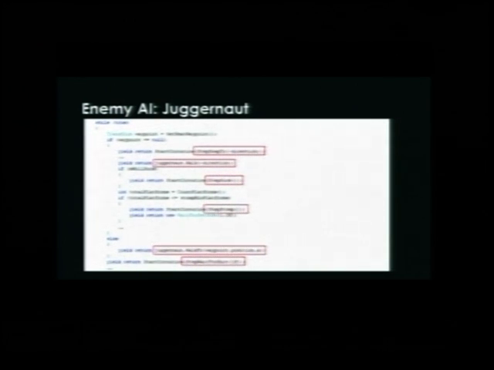The second area I will show you is the AI. As I mentioned, almost all objects in the game are based on coroutine, and that includes enemies and bosses. We can wrap up the entire move sequence of a boss into a single coroutine, and we also know when it will end. Because of that, implementing AI becomes a lot easier.